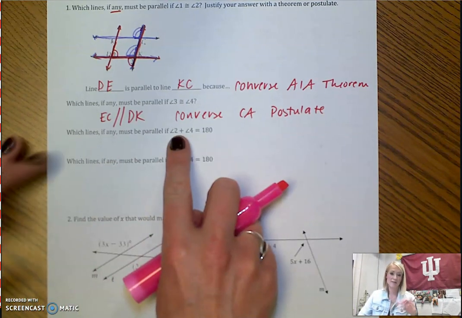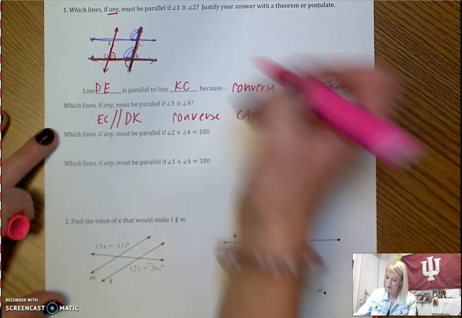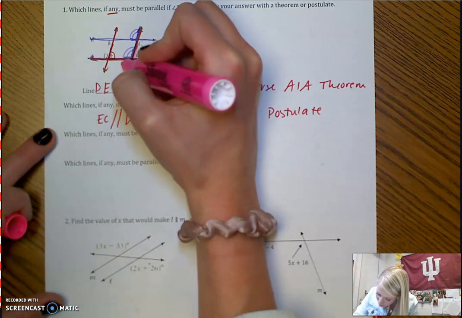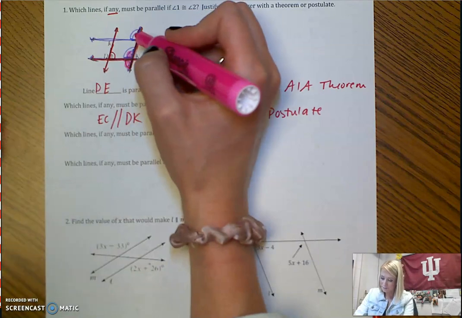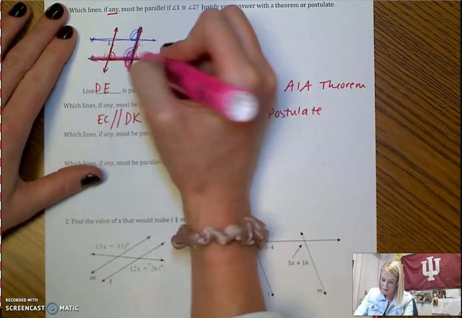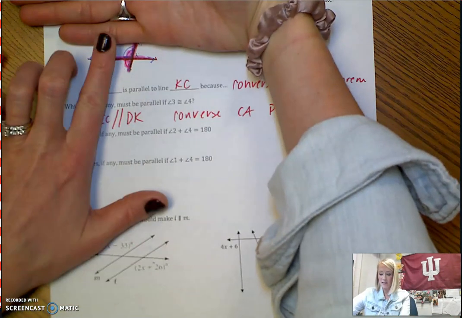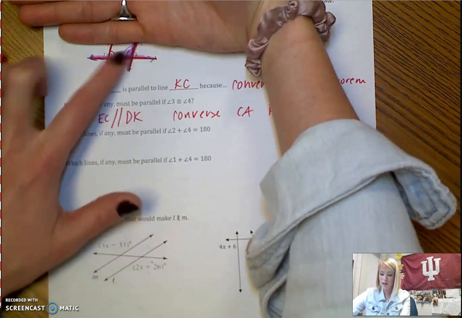Hopefully these are SSIs. If SSIs are supplementary, I can say that lines are parallel. So 2 and 4, it's hard to even tell now. There's 2, there's 4. Ooh, okay. So if I extend 4 and I extend 2, I don't use either one of these lines. I just use those two, this one and this one.